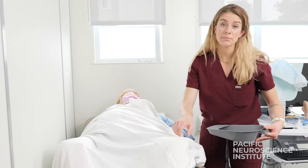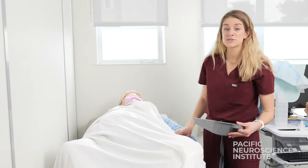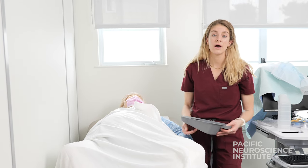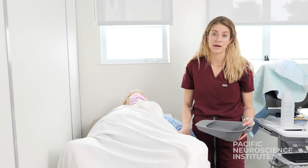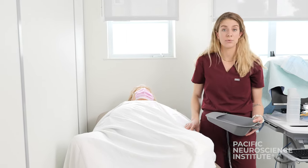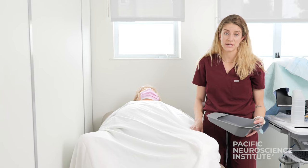Again, if you have a second person to help you with this, that's always really great because they can help to hold while you're log rolling or help pull the bedpan without anything moving around. But it is doable with one person if you use the log roll technique.